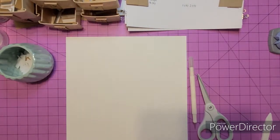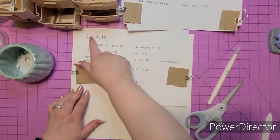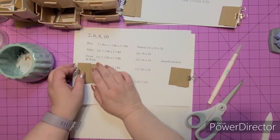I'm going to do, I think, one more for you guys, and then I'm just going to go over numbers with you. Okay. Of course, this is box 2, 6, 8, and 10. And it is 2 inches wide, 1 inch high, and 2 inches deep.